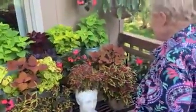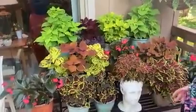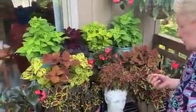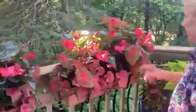Stick in very easily and you can do a lot with it, whereas you couldn't do it once they have come into leaf. But as long as it's a little tuber, you could just go boop, boop, boop. And then I had a couple of tubers. I didn't know which one they were, but I stuck them in and they happened to be the red splash.